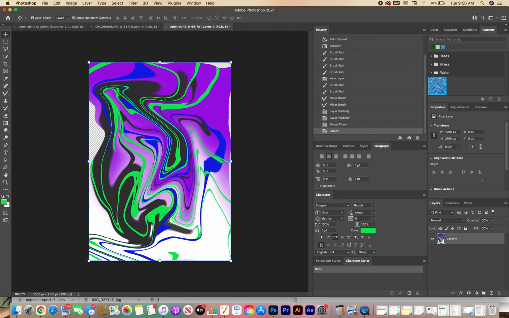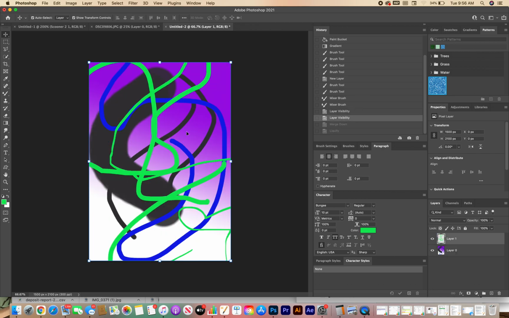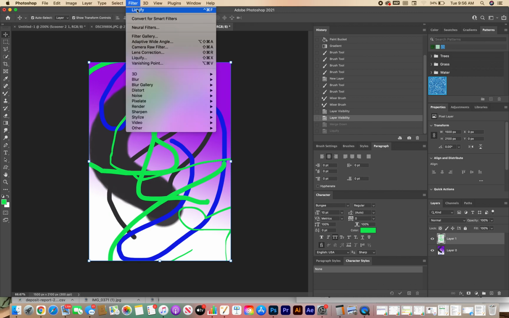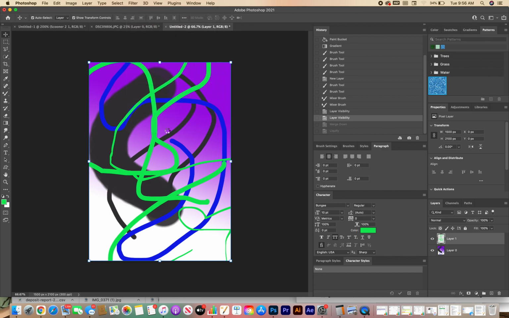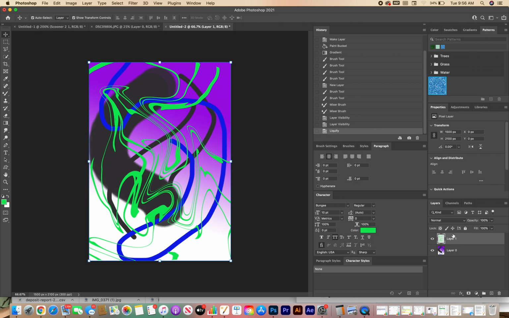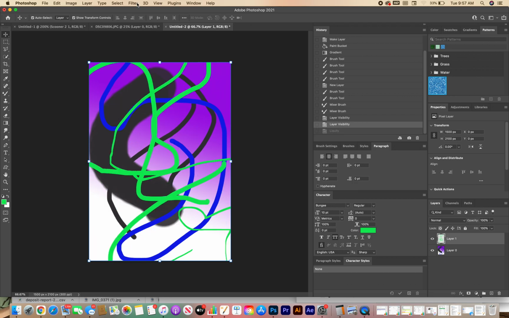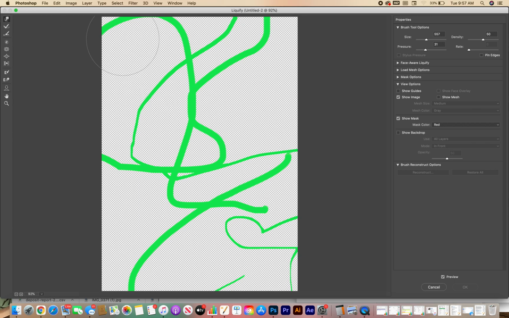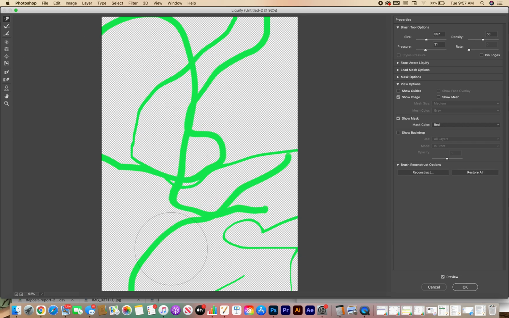If I kept it separate, let's go back in history just a little bit. If I didn't merge it down, let's say I just liquefied that top layer. Let's go to liquefy again. I've already done it once, so I can hit liquefy, but it's only gonna liquefy my top layer. And notice how it preset did it. So let's go back. You actually do have to click on liquefy if you wanna control it, okay? So now I can liquefy just that top green layer if I chose to.